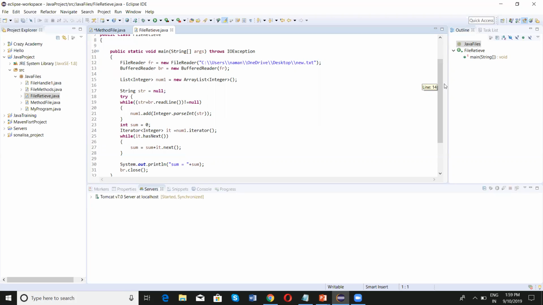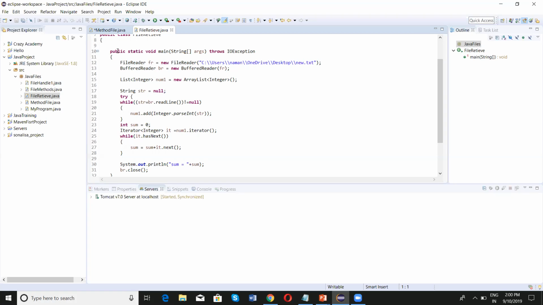Now I have divided my full logic into 4 different places. One is your reading, one is your writing, another one is your displaying, and the fourth one is when they should get executed. That is the main function. So when you were creating earlier, you were creating it in terms of the main function. Now you're treating that full concept with the help of methods. That is modularity, one of the concepts of OOPs.